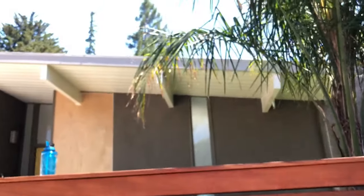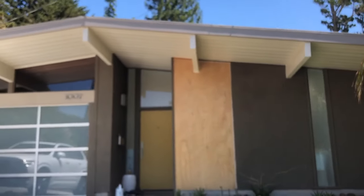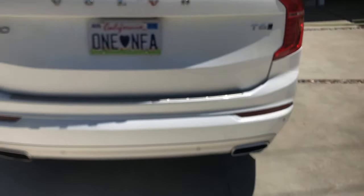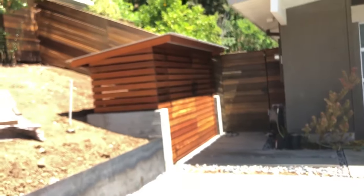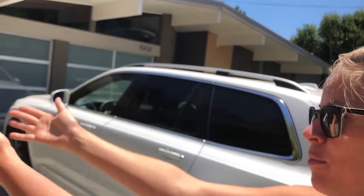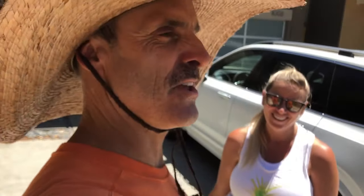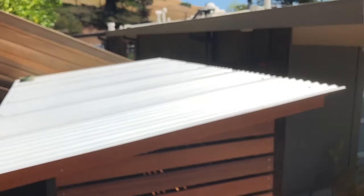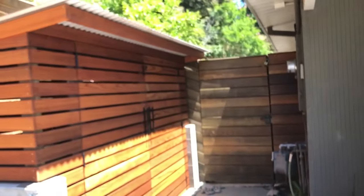How old is the home? It was built in '59, maybe '60 or '62, and it's still just classically beautiful. You did the driveway at the same time — some Mexican cobblestones running in between. One of the biggest problems of landscape architecture is where you put the garbage cans — developers never put in a trash storage space; they want you to put it in your garage. Our garage is a bar and dartboards. So here is our beautiful trash shed. I want to show off the roof — look at that metal corrugated roof. Classic. Green roofs are overrated in my opinion — they're a lot of maintenance and turn into weeds pretty quick.